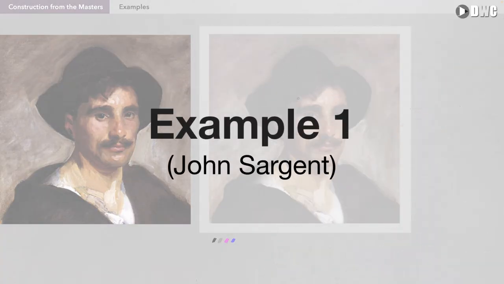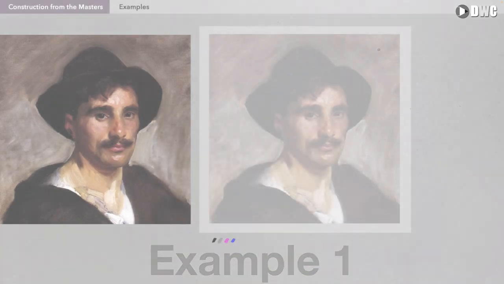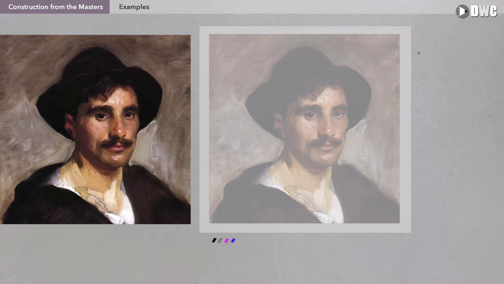So one of the things that is a really useful exercise, a way to study, is to trace. So what we're going to do is we're going to look for the box. We're going to look for this. We're going to look for the box. And here it's quite obvious.